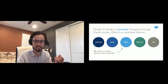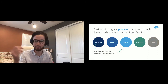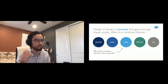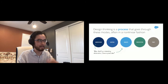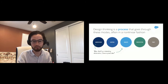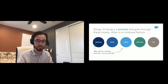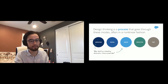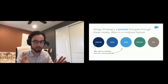So that's kind of why, if you Google design thinking, you'll see sticky notes all over the place. I have a billion of them in my apartment right now. And that's where sticky notes kind of become the backbone of design thinking, because capturing and making sure that you're tracking all this information from one step to the next, and then maybe backwards, so you can find whatever it is that you need. It's always important to capture these things. So sticky notes are often seen as a big part of design thinking.